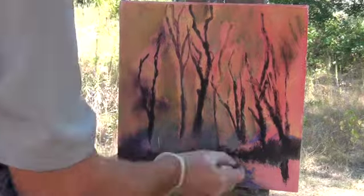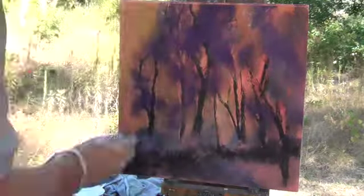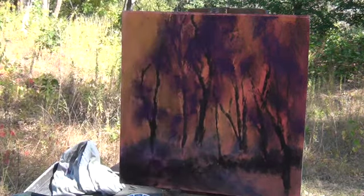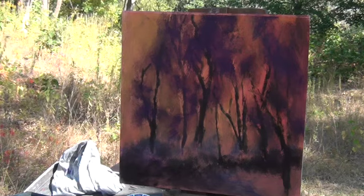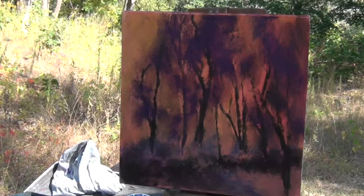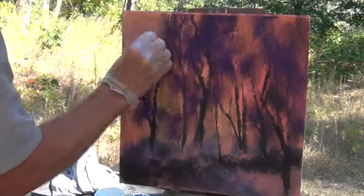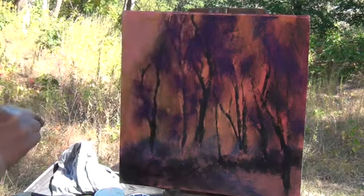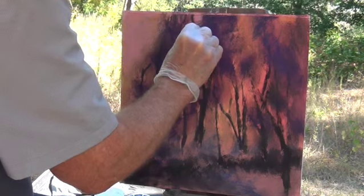Speeding this up a little bit, you'll see how blending that wet material in, I start to form some of the tree branches. It takes a little while for that gesso to dry depending on temperatures and humidity outside. Once it's dry enough I start adding some additional colors rather than the basic colors that established the outline or the underpainting. It's important that you understand, before I go into the studio, how I got to the point where I brought it in — I'm taking this to about 90–95% finished at this event.